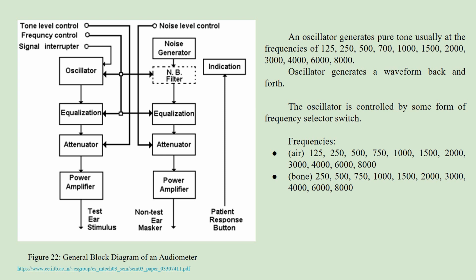Pure tone sound was a single frequency sound which consisted of sinusoidal waves. The oscillator is controlled by some form of a frequency selector switch. As you can see, there are different frequencies for air and bone conducting tests. And you can see that the bone conducting test starts with a higher frequency.